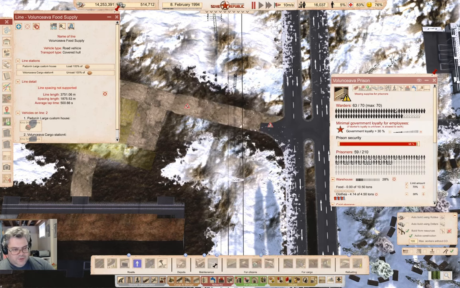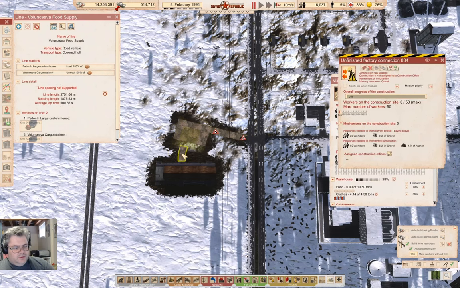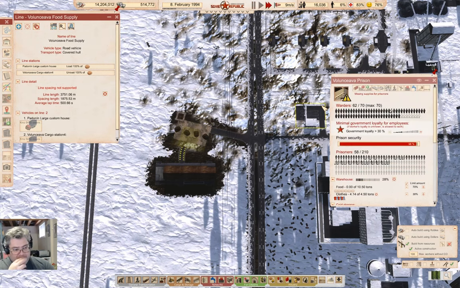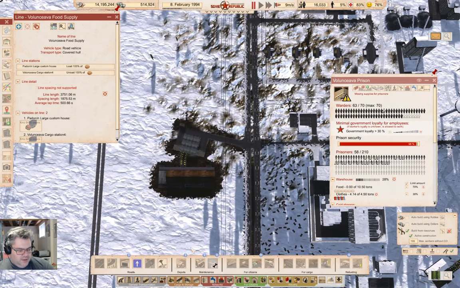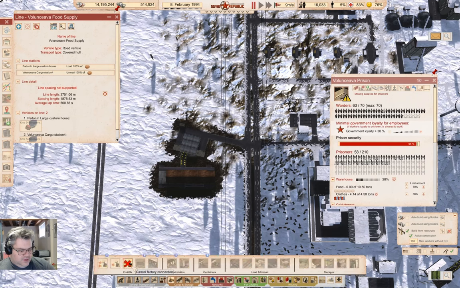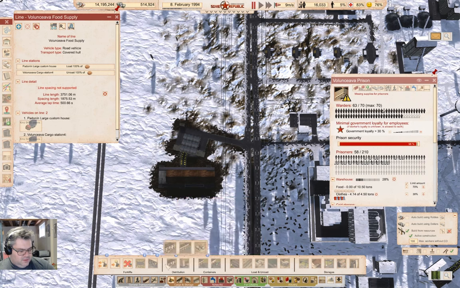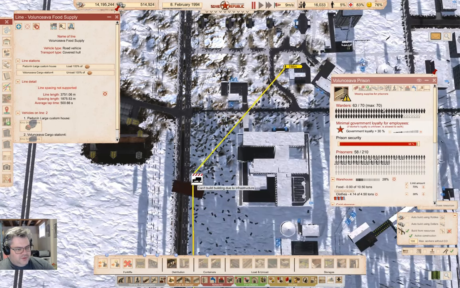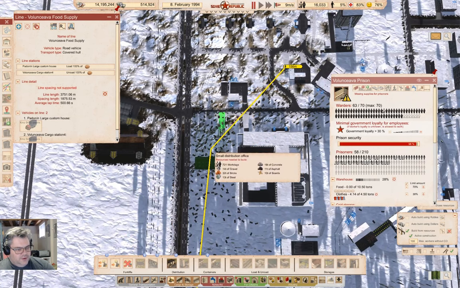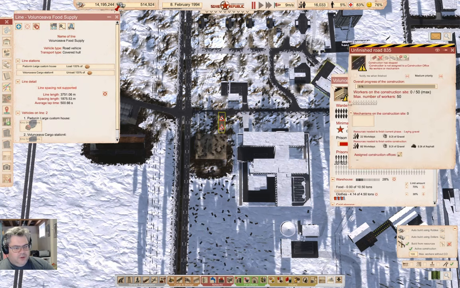Right, we're back on the road. Okay, build that, build that, and build that. Right, now. What do I need? I need a... No, it's in here. I want a small distribution office. Where am I going to put it? Right here? Yeah. Bam. Okay. Build that. And build that.